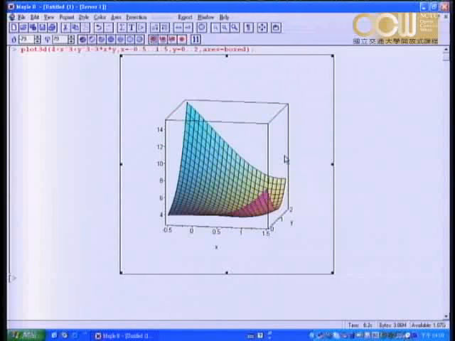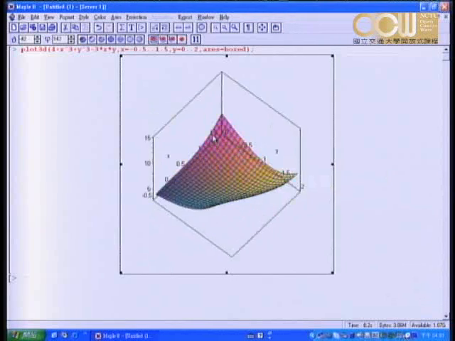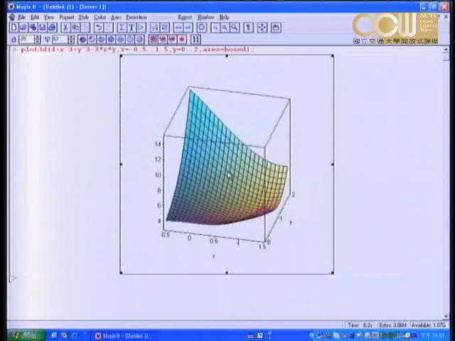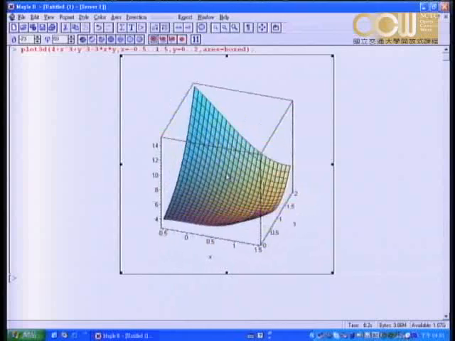If the surface is behaving like this, of course you cannot see what is going on in this area, because this value is much too large, and what you see is just the behavior behind. If you want to discuss something like this, it crucially depends on how you draw things. Here's x, and here's y.